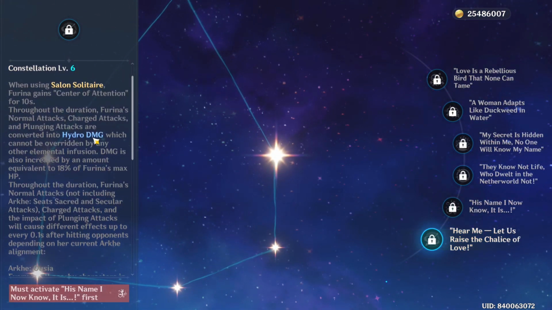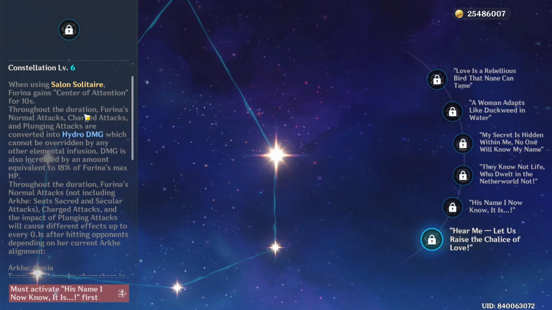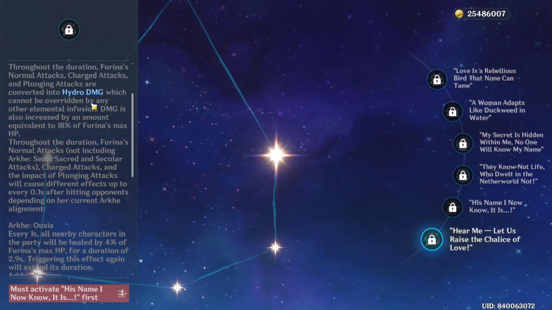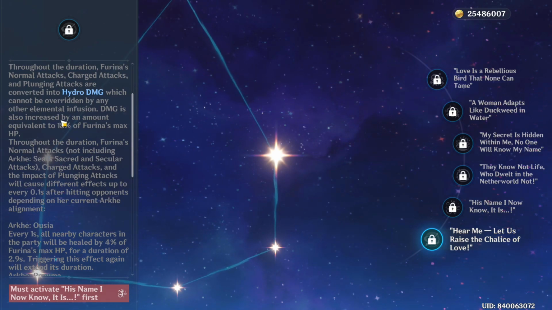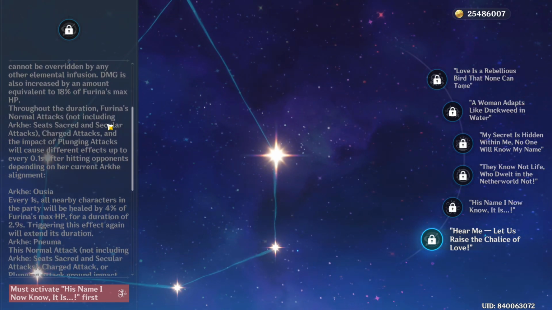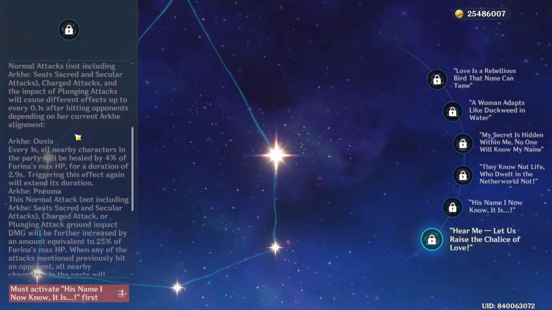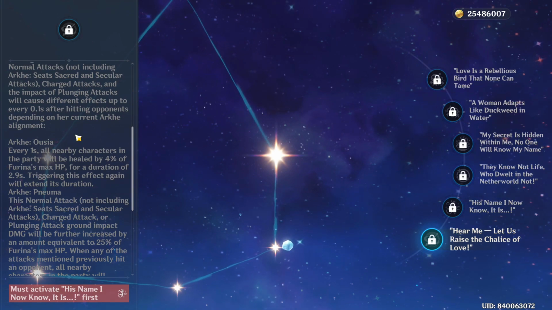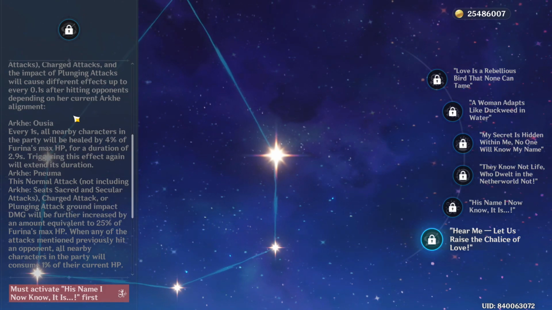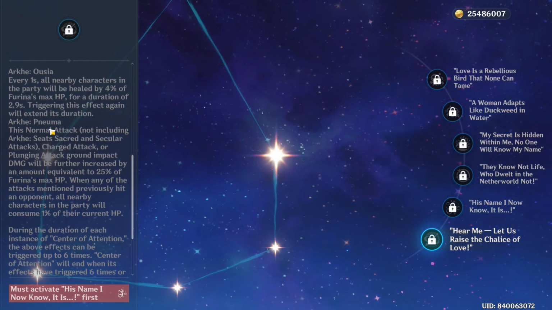Her Constellation 6. When using Salon Solitaire, Furina gains Center of Attention for 10 seconds. Throughout the duration, Furina's normal attack, charged attack, and plunging attack are converted into Hydro damage, which cannot be overridden by any other elemental infusion. Damage is also increased by an amount equivalent to 18% of Furina's max HP. Her normal attack, charged attack, and the impact of plunging attacks will cause different effects, up to every 0.1 seconds after hitting an opponent, depending on the form.